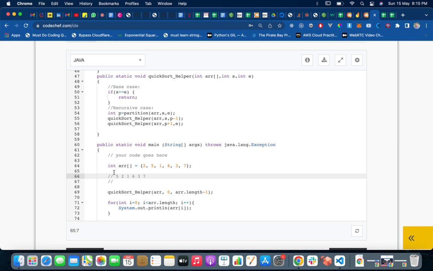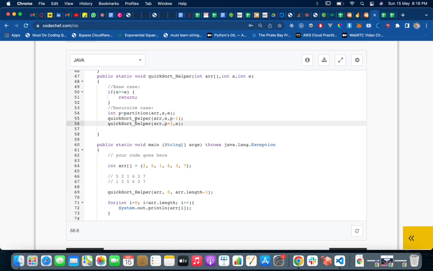The way to do it is to put a pointer here, put a pointer on this side, and compare the elements. If the element on this side is lesser than 2 and the element on this side is greater than 2, then replace them. Obviously 5 is greater than 2, so its original position is here and this will come here. The next one was 1, so 1 is replaced with 5. So 5 comes at this position, 6 goes here, then 3, and 7. If we check our pivot now, this was the partition. All elements bigger than 2 are on this side, all elements lesser than 2 are on this side.